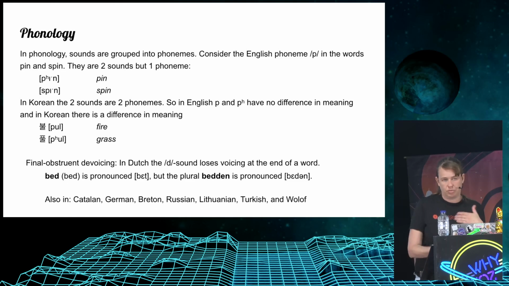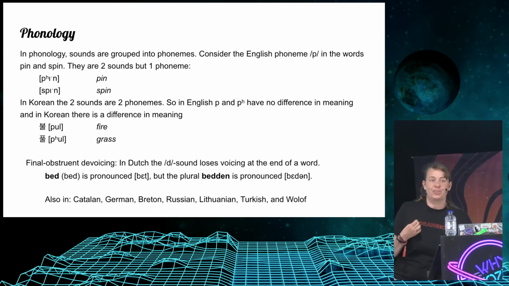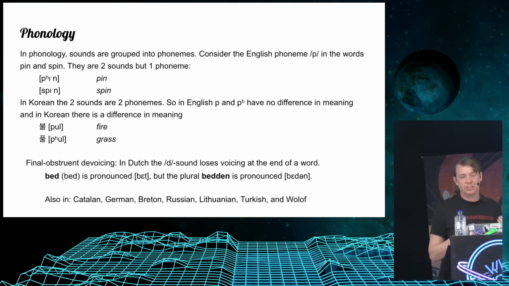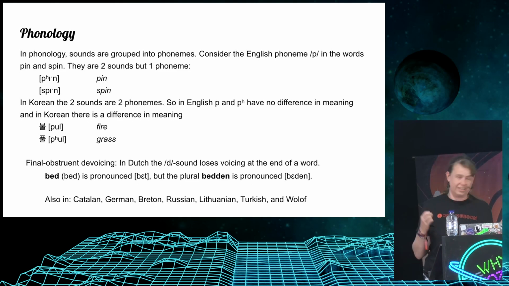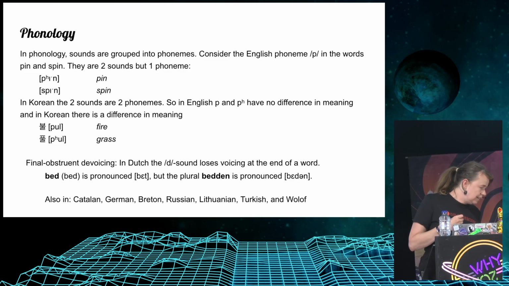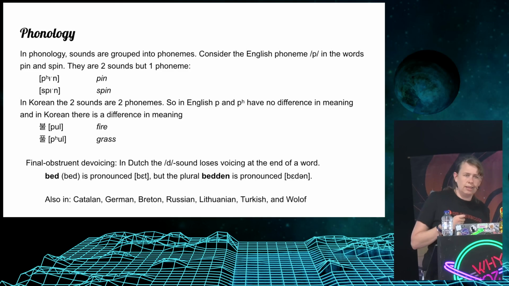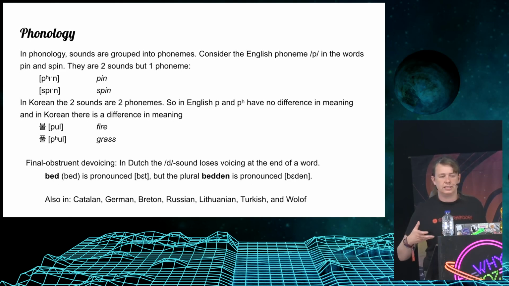So to me it's already a little bit difficult, but you hear the difference between English bed and Dutch bed. Beginners, Dutch people learning English, are likely to say bed with a T, and then you can catch them from their accent that they're not English but Dutch. Or German, or Catalan, or Breton, or Russian, or Lithuanian, or Turkish, or Wolof. Because sometimes these phonological rules are processes that take place in different languages. Some of them are European, but Wolof is from the Senegal region. So it's probably more of a biological thing than a social contact, the reason that they happen to have the same rules. Okay, so far for phonology.